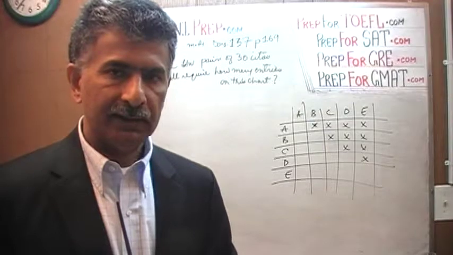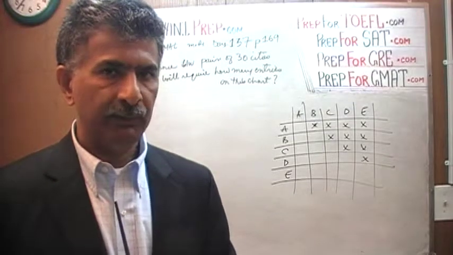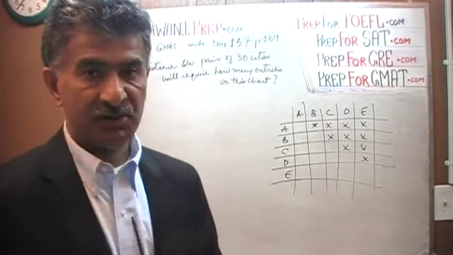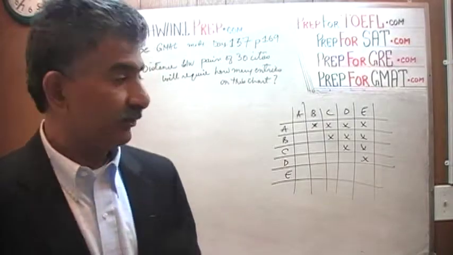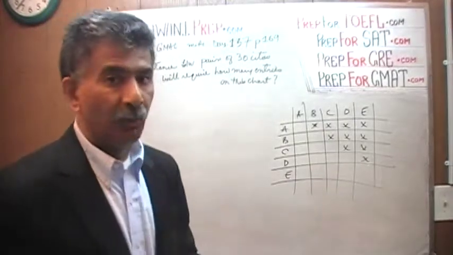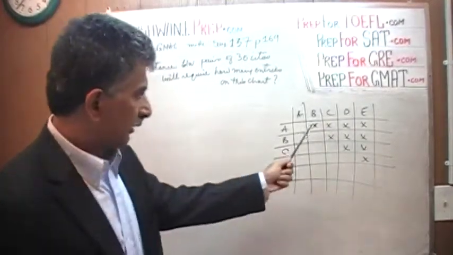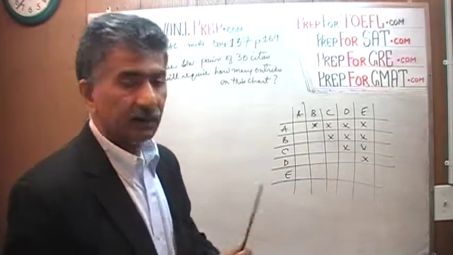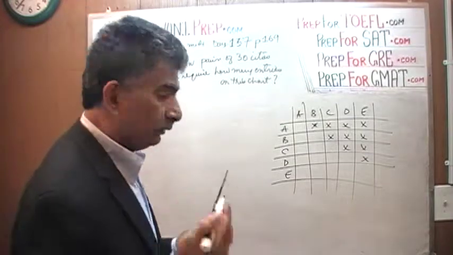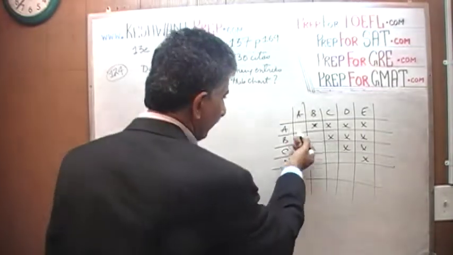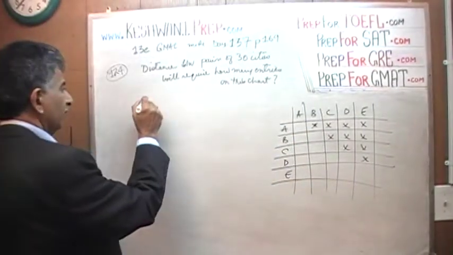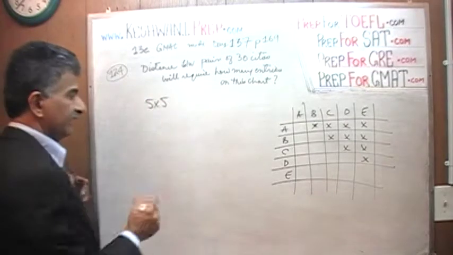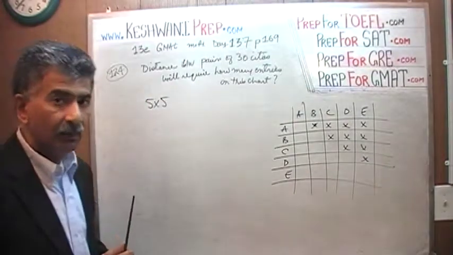The simplest and the easiest thing to do is to start out with something that they are already showing, which is 5 by 5. And let's understand how many entries there are and why. How many entries are there? 1, 2, 3, 4, 5, 6, 7, 8, 9, 10. There are 10 entries. Let's find out why. Very first thing we have to understand. So there are five cities here, 5 by 5. The chart is 5 by 5, but the entries are only 10.